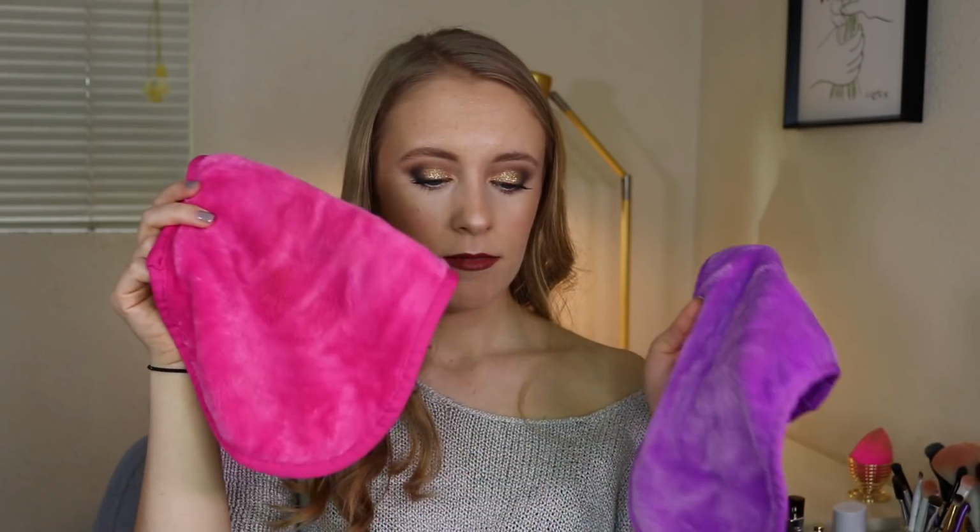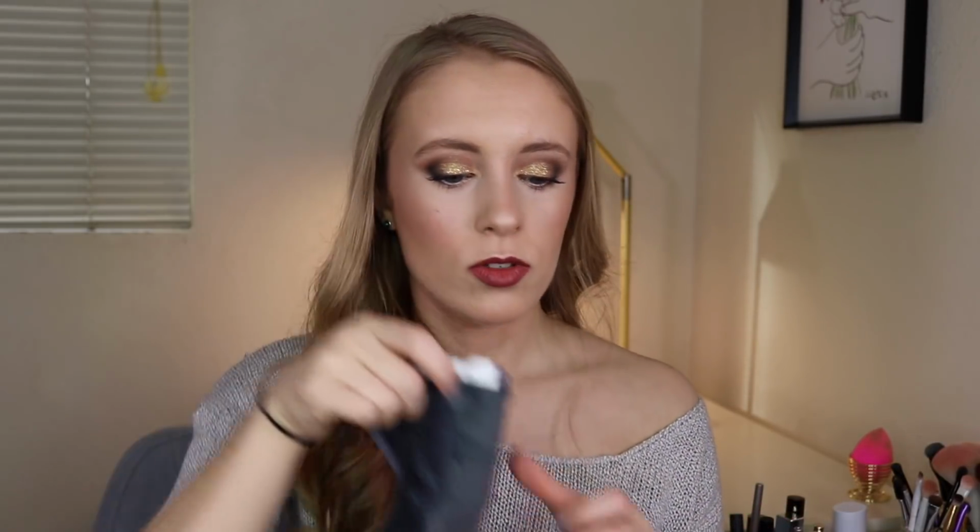They're super soft. These I got at TJ Maxx, I think. They used to have them. I haven't seen them at TJ Maxx in a while, but then again, I haven't been to TJ Maxx in a while. But take a look at TJ Maxx and see if you can find them there. I also bought these smaller gray ones. These are from the brand Nora's Bisou. I got these from Amazon. I don't know if they're still available, but I'll link something similar down below.